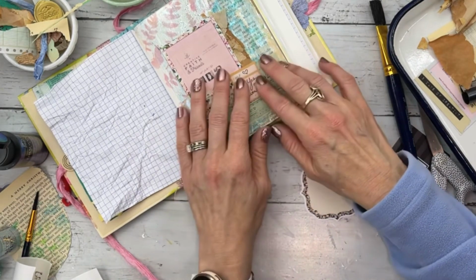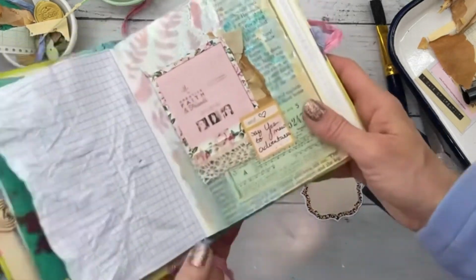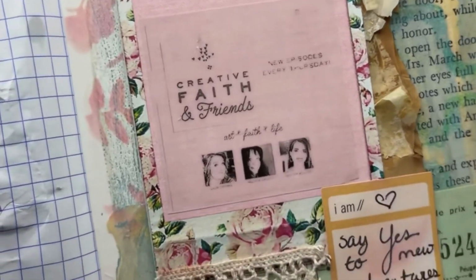And I'm liking how the page has turned out with the little stencil peeking behind and that book page there. And you can kind of see the pretty shiny, and anyway, it's super pretty.